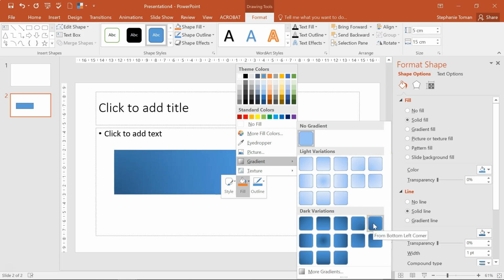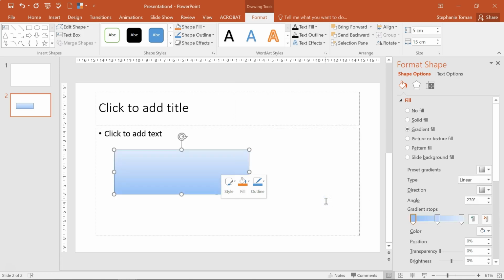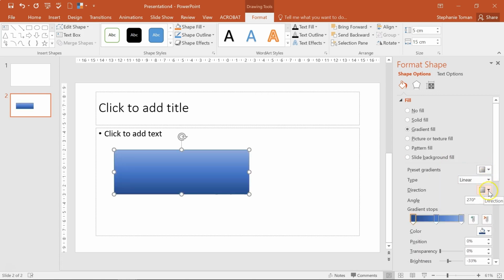And on here, you've got the same. So you may be asked to apply a variation. If you look at the things that you can do with regard to gradients, you've got different gradients that are just preset. If you do that, you can have different types of that.